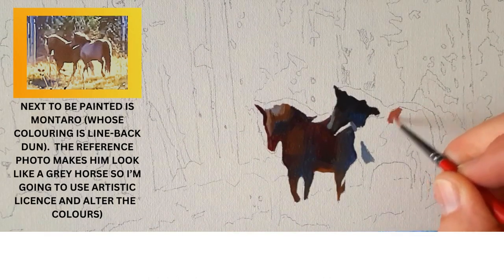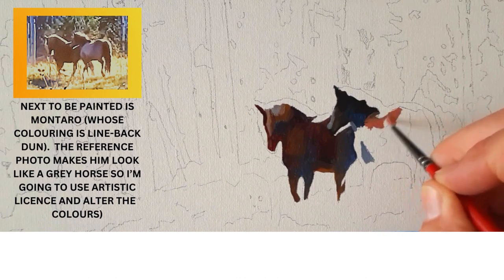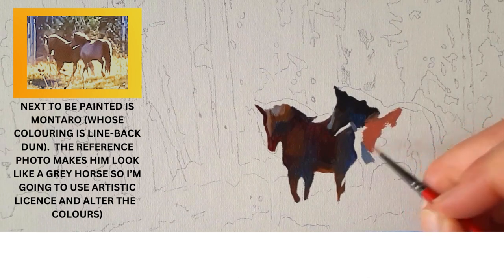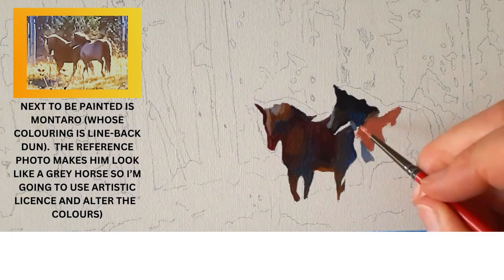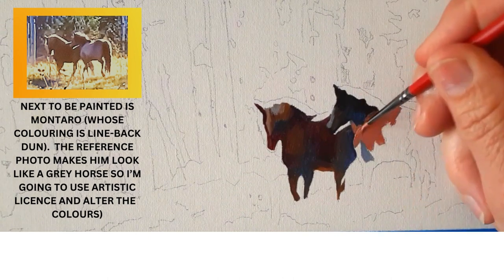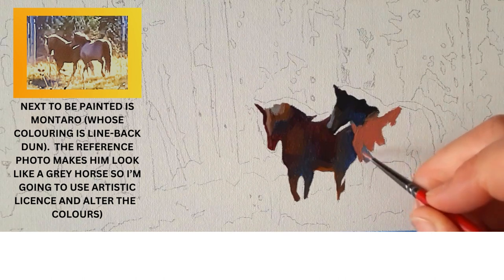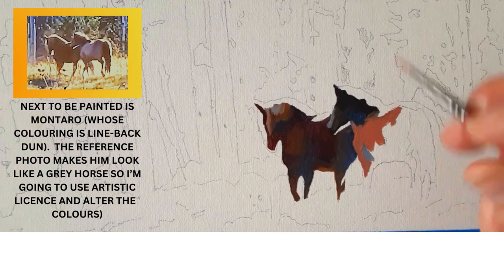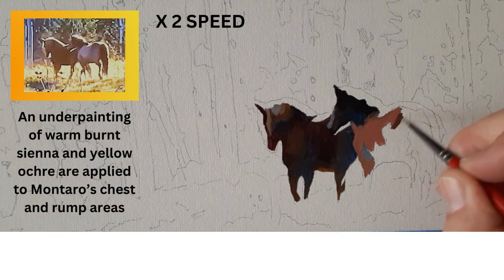Next to be painted is Montaro, whose colouring is Lineback Dun. The reference photo makes him look like a grey horse, so I'm going to use artistic license and alter the colours. As I continue to work on Montaro and the grasses around the horses, I'll put some background music on and you can watch the painting evolve. To speed the process up, I've just made it double speed time. I hope you enjoy.